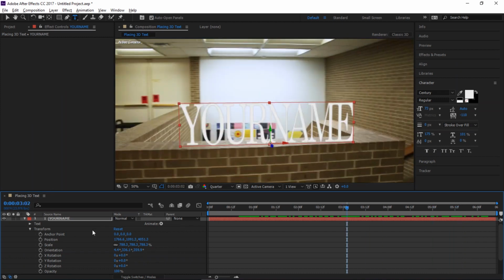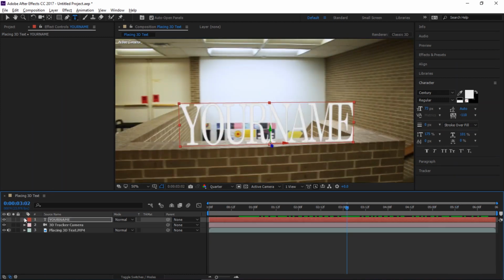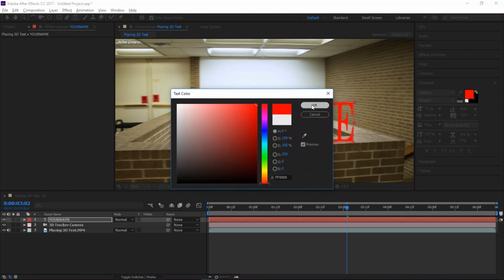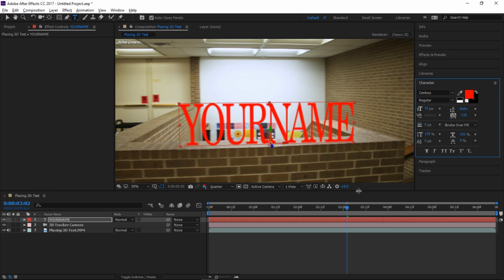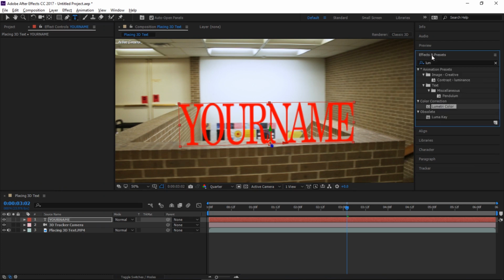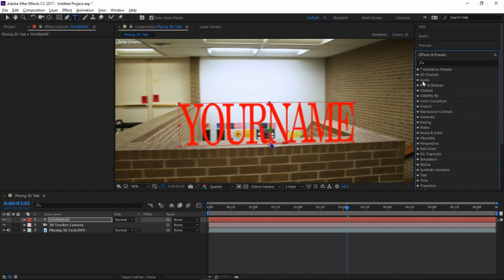I'm going to go ahead and apply an effect now to the text so that it comes in. I don't really like the color either. I think I'm going to change the color. Okay, just so that's a little easier to see. I'm going to go ahead here up to effects. And what effect you use is up to you.